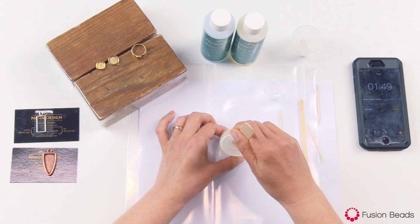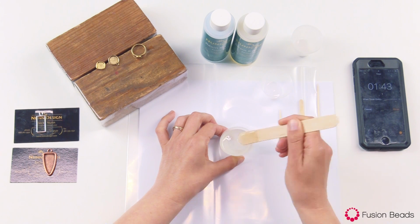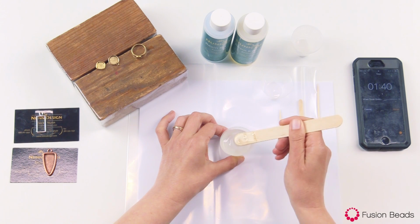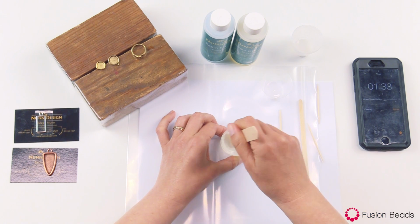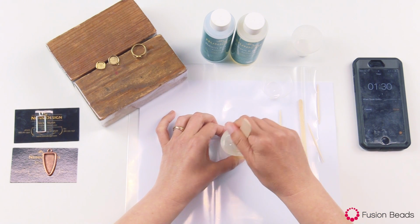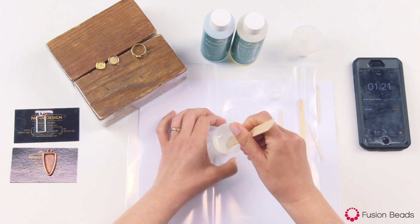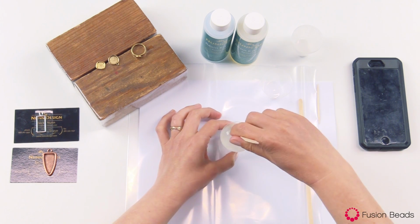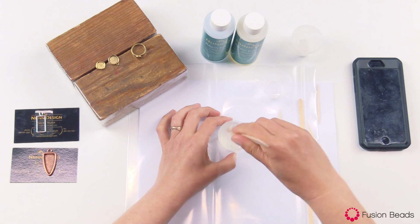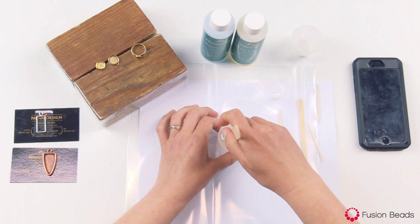So as you can see, right when you start stirring the resin together, it'll turn into kind of a look like this, where the two parts, part A and B, are mixing together. And by the time our 2 minutes is up, hopefully there won't be any more of that colorizing going on. It'll be nice and clear. I have found that sometimes it takes people longer than 2 minutes of mixing to get to that clear spot, but that is your ultimate goal. So the 2 minutes is really just to give you an idea of the time that it's going to take for these two to blend together if you're stirring.